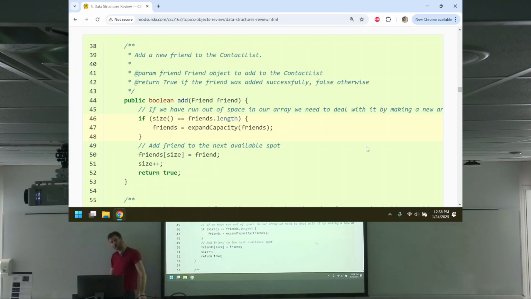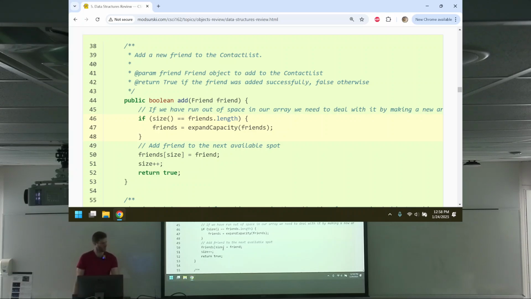Now, this isn't strictly necessary, but is a common pattern in Java. Whenever making a collection, something like a list or something similar, your adds and removes often return a Boolean, true or false, depending on was the add or remove successful or not. That's a common pattern. So when given the choice, follow the common pattern that the language follows, right? So we're going to have it return a Boolean.